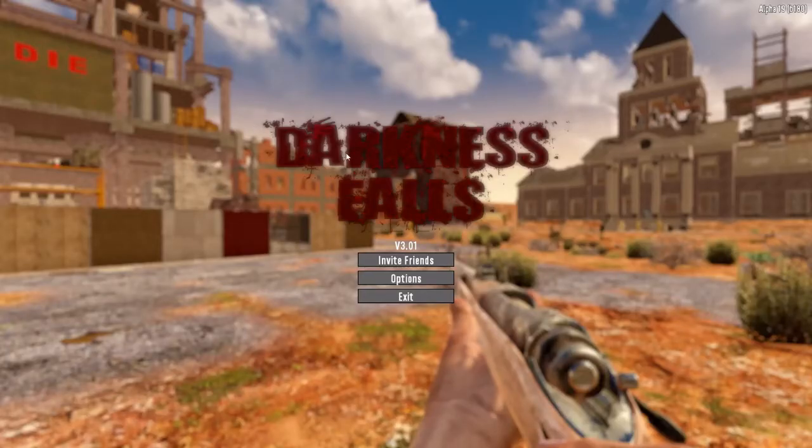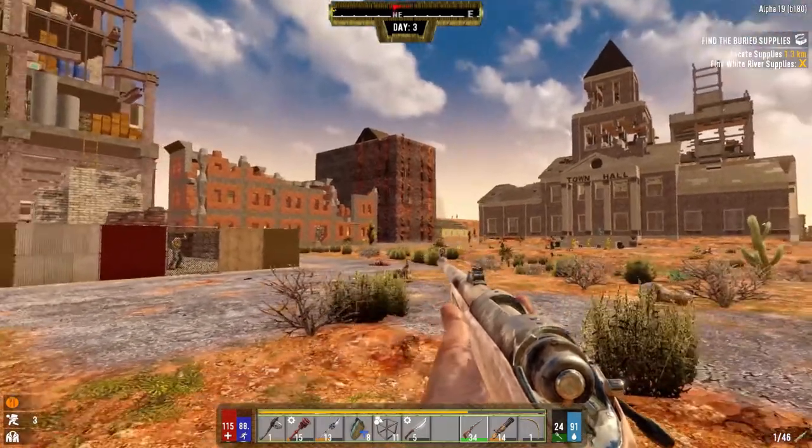When I switched over, it stopped recording, so I'll try and tie these two together just to show you. Here is the research lab on that map. Right there in front of me.